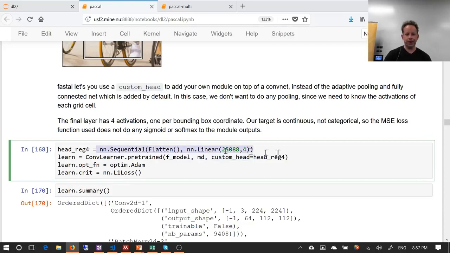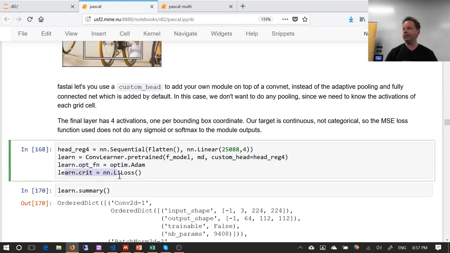So in this case, I've created a tiny model. It's a model that flattens out the previous layer. Remember, normally we'd have a 7 by 7 by I think 512 previous layer in ResNet 34. So it just flattens that out into a single vector of length 25088, right? And then I just add a linear layer that goes from 25088 to 4. There's my 4 outputs. That's the simplest possible kind of final layer you could add. I stick that on top of my pre-trained ResNet 34 model. So this is exactly the same as usual, except I've just got this custom head. Optimize it with Adam.